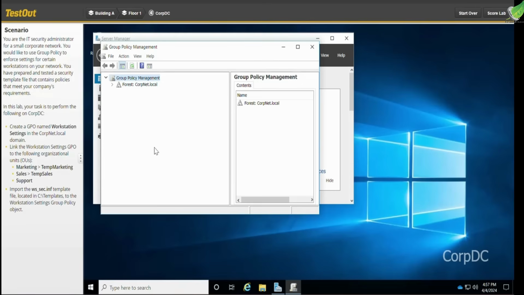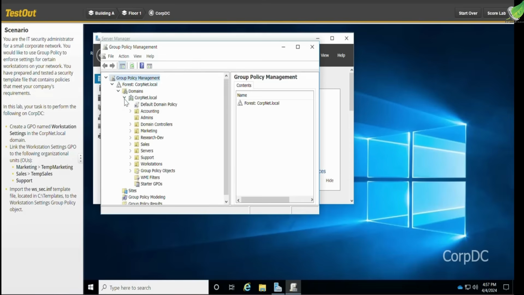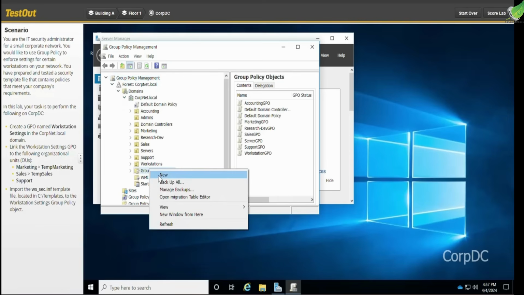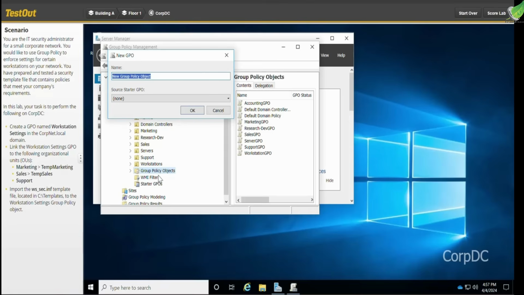So let's expand this, and we expand CompTIA and we'll go to Group Policy Objects. Let's click on it and New GPO, which stands for New Group Policy Object.